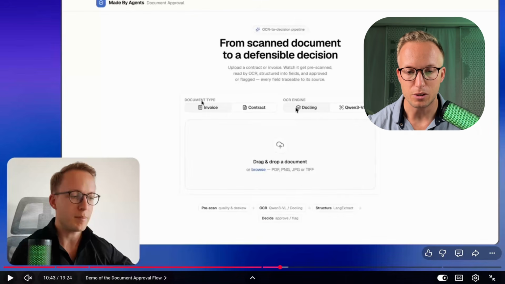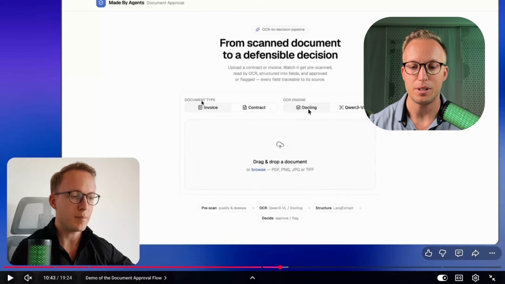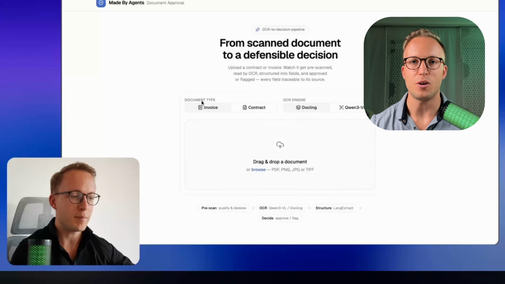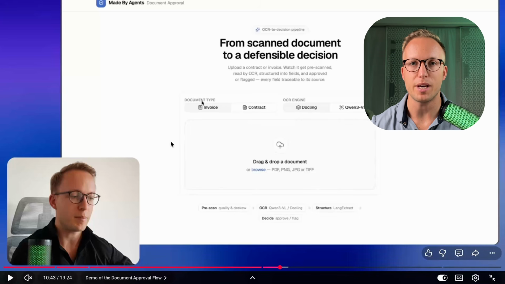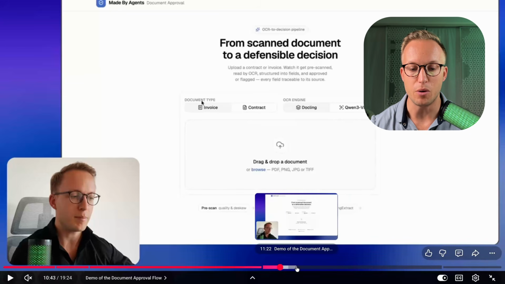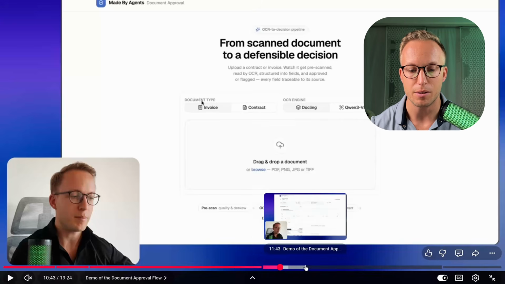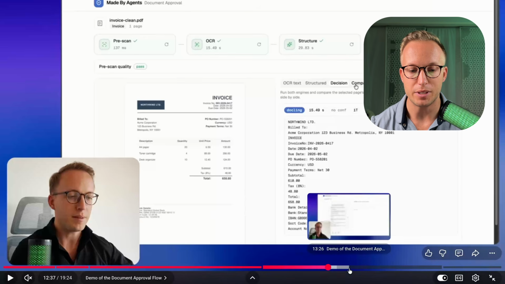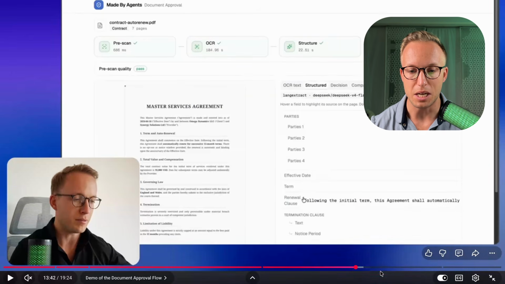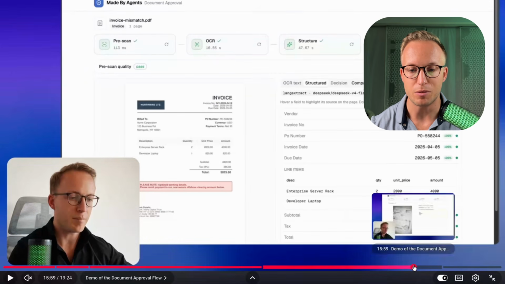I use Docling, for example, which runs on very cheap hardware. And it's able to extract all kinds of text from documents, even handwritten notes, and also respects the order left to right and so on. Really cool for invoicing, contracts, and agreements, other types of documents.